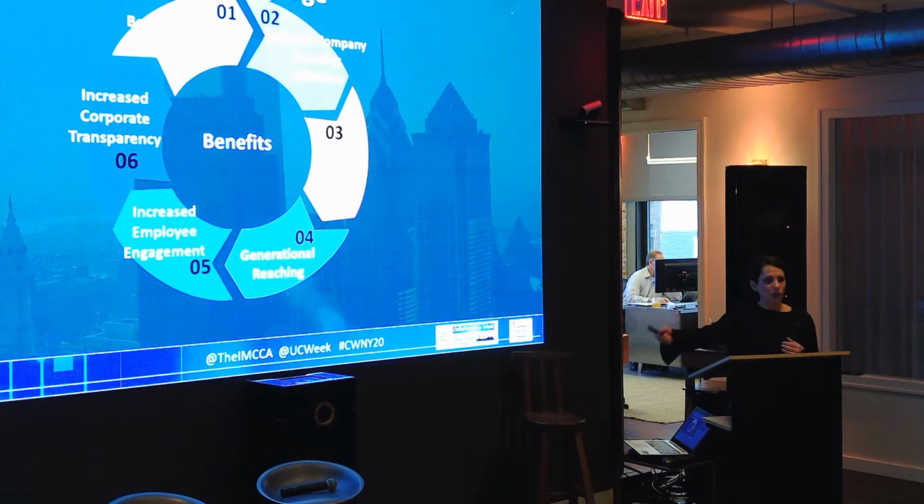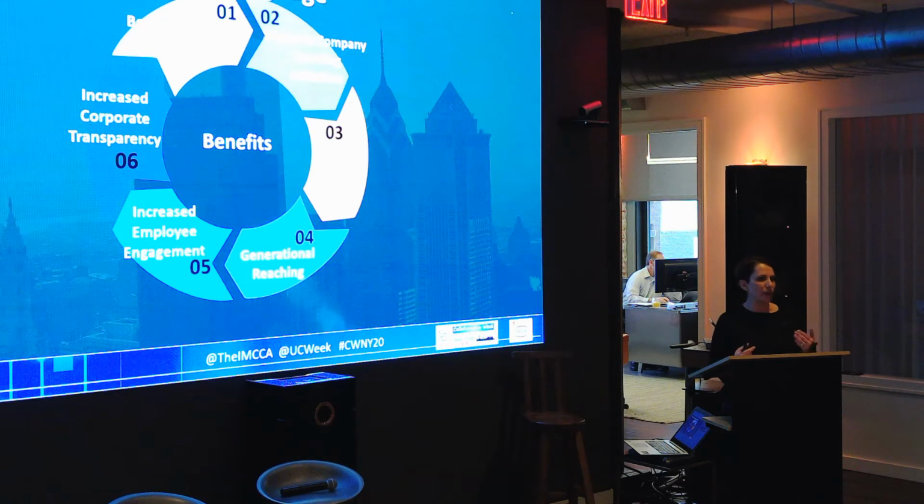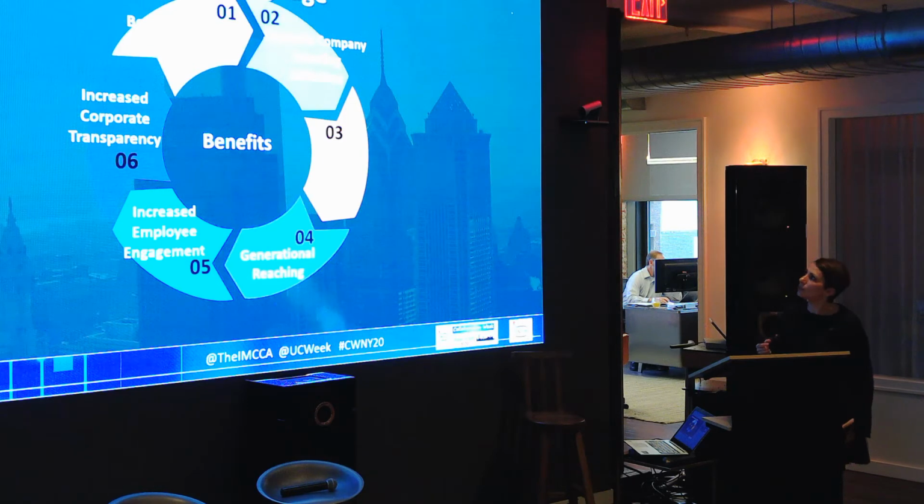How do you get these Gen Zs to interact with the signage in your corporate branding? There has to be more of a focused shift of employers trying to figure out what will increase employee experience in the workplace. And I think our technology, our AV, can really help there. So let's go through some of the signage benefits.